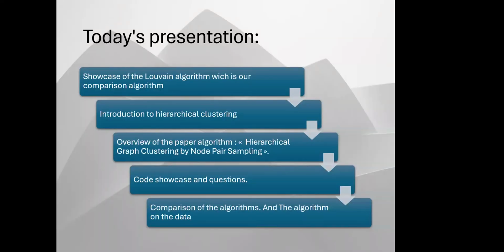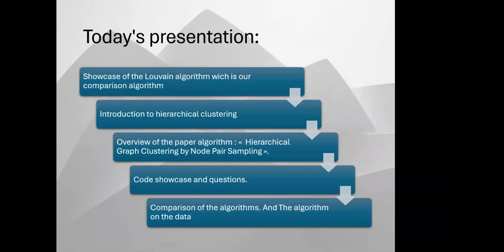So our presentation will follow those steps. We will first showcase the Louvain algorithm, which is our comparison algorithm in the field of hierarchical clustering. Louvain is used widely to compare results. We will first explain what Louvain is, and therefore in the next steps of the presentation, we will see how our algorithm compares to Louvain and why our algorithm helps to overcome some issues that you have with Louvain.